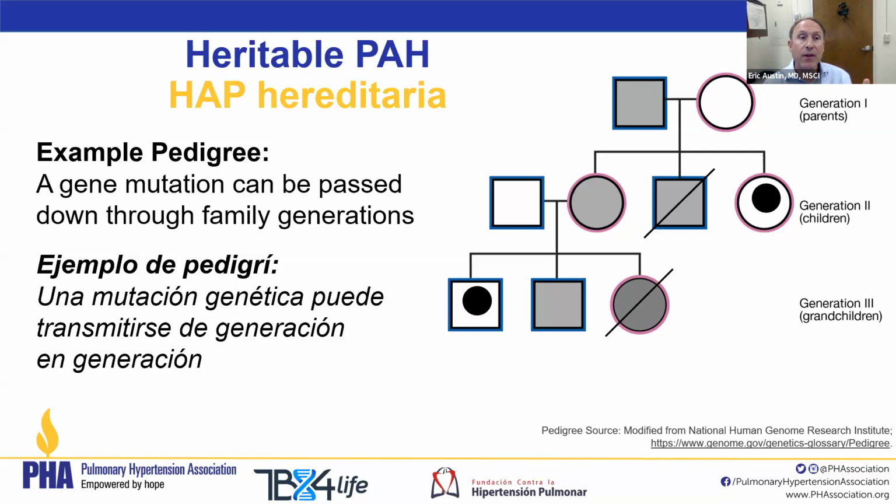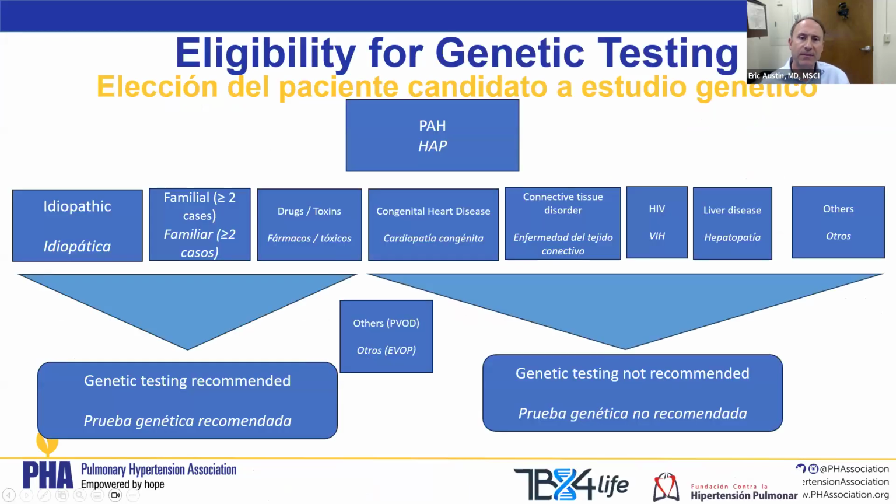They may be completely healthy or they may have disease below the level of our detection ability, but those people can pass that gene mutation on to their children, which is not demonstrated in that pedigree. I think Dr. Cruz-Utria is going to show us a pedigree later, so we wanted to show that.